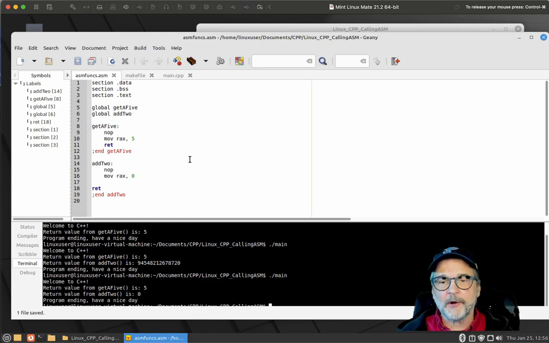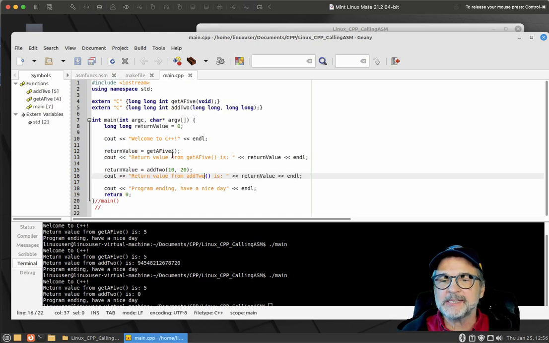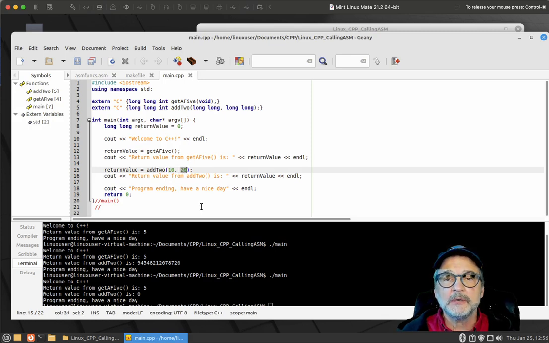If we take a look at our main.cpp, when we send the number 10 and the number 20 to a function, in 32-bit, it sends those via the stack. However, in 64-bit, it doesn't do it that way. And probably the reason is because there's a lot more registers in the 64-bit processor, so it can use registers up.